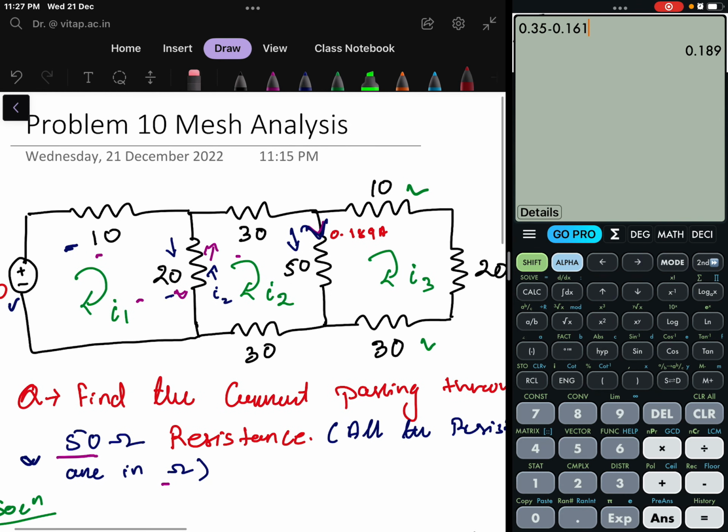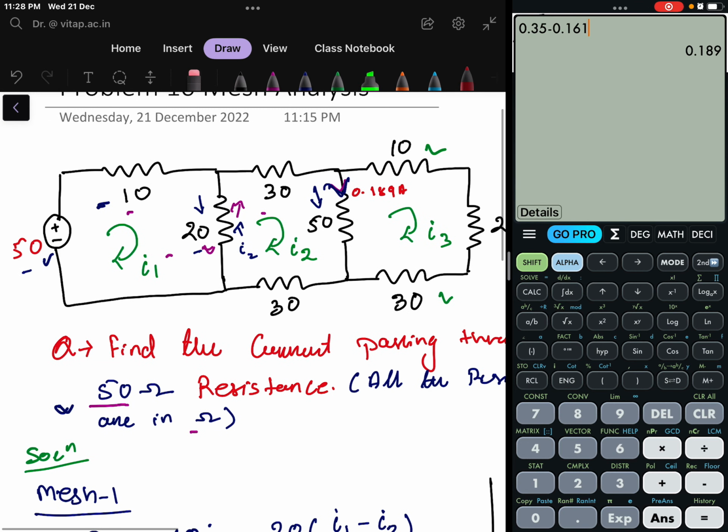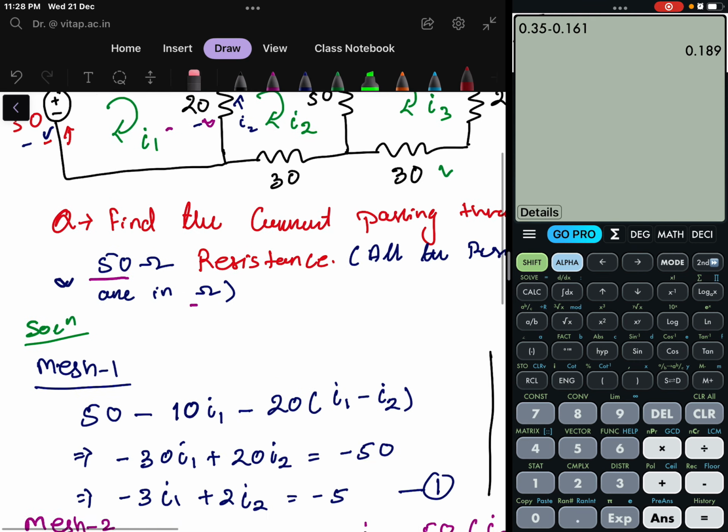Now, this is how you can solve a mesh analysis. This is an easy one. What you have to do is take 3 meshes, take all in the clockwise direction, and then do the mesh analysis for individual meshes. While doing the analysis, the voltage drop across a resistance is taken as negative, where this side will be positive and this side will be negative. For the voltage given here, positive is here and negative here, which is opposite to this one. You can see this is plus minus, current is entering here, but in this case current is entering at the negative side. That is why it will be taken as plus 50, which I have considered here.